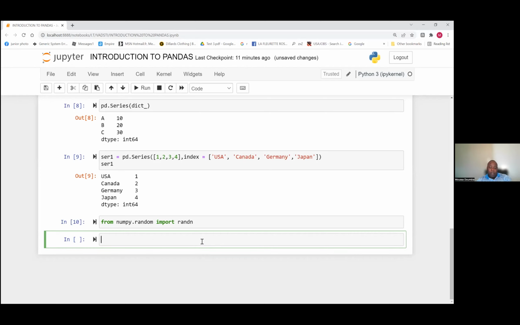So I will say df is equal to pd.DataFrame, and then here I will call np.random.randn. So this will return a sample that is normally distributed.